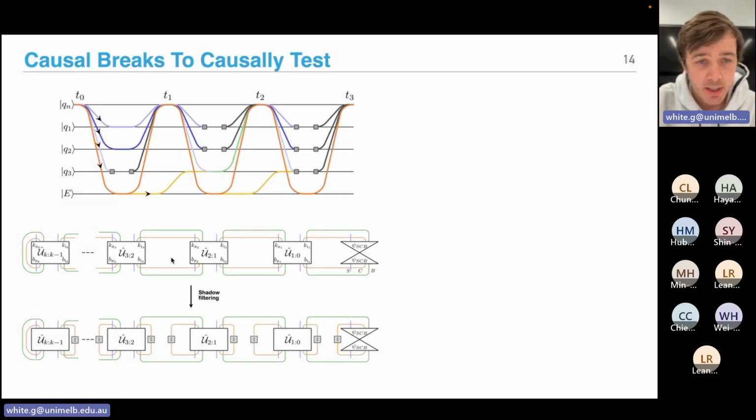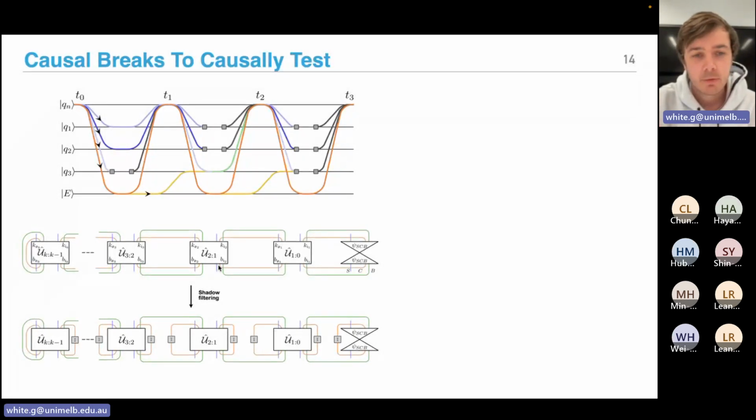So this picture here is a depiction of a process tensor, and we can split up the memory into different subsystems. So we can split it up into the environment and the nearby neighboring qubits. What classical shadows allows us to do is perform these depolarizing channels non-extensively. So we essentially get them for free, regardless of how many qubits we're looking at, but we get them with only logarithmic overhead.